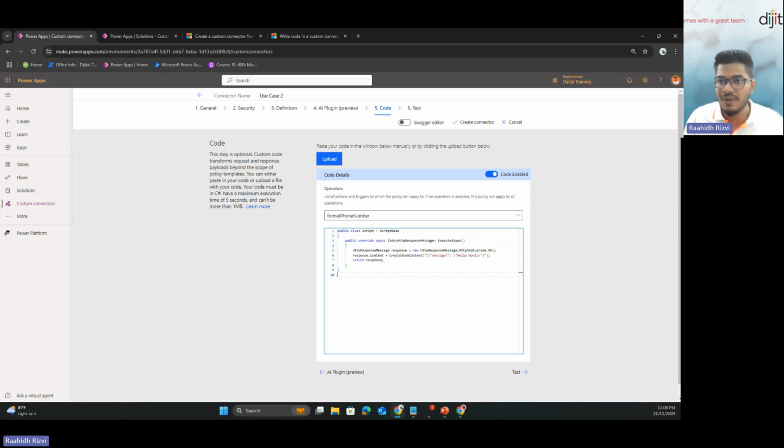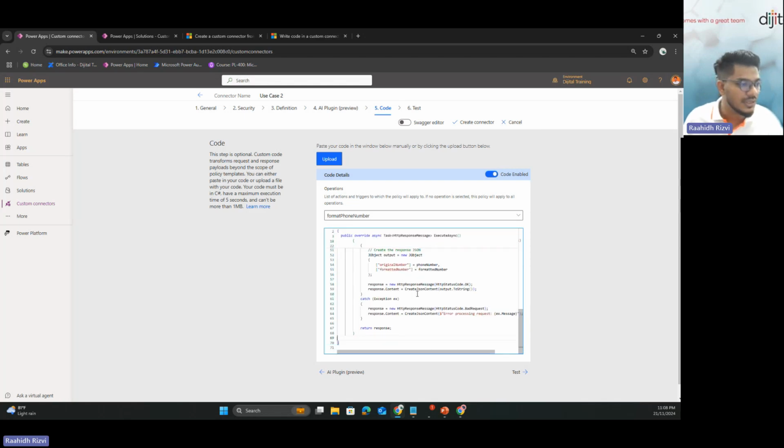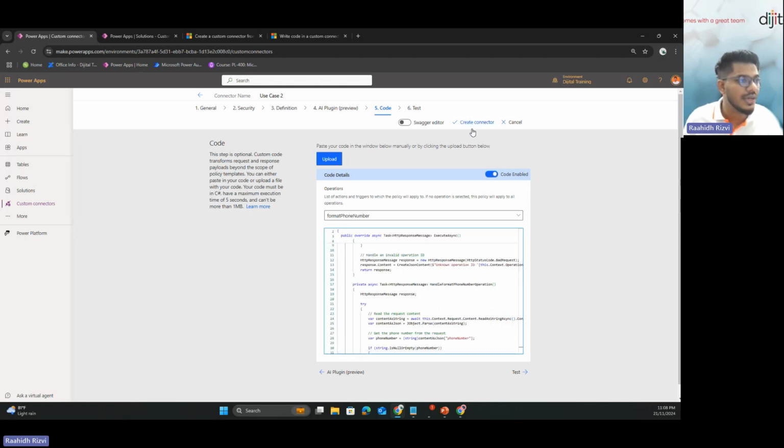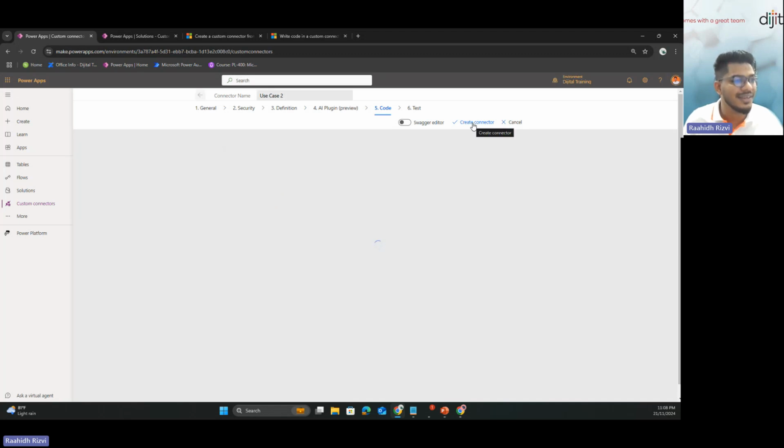Now I have already generated the script from AI, so I can quickly paste it here and show you the response. So this is the generated one, and now I'll create the connector. It will take a minute again.